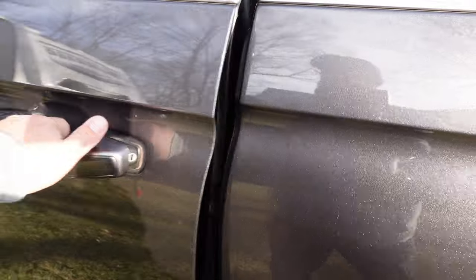Now, that's the exterior modifications I've done to my Expedition. Let's jump into the interior. And really, the main upgrades I've done to the interior is to the driver's cockpit area. I need everything accessible for me, especially when I'm driving. I have two kids and a dog and a wife, and they all sit in the back. So really, everything is left up to me in the front. My wife has to entertain the kids when we're on the road for 6 to 10 hours, depending on the day. So I need everything at my fingertips as far as maps and so on.